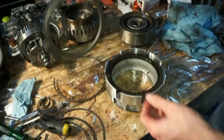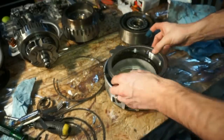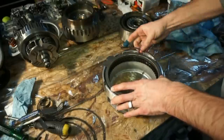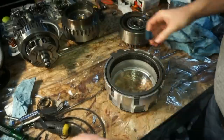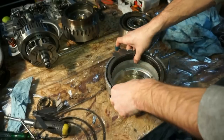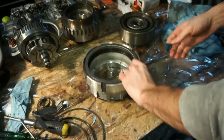And then we have one more big ring that goes over the top. This thing is gonna fall in right there. And we got a snap ring. Make sure that's down all the way in place. And that's it. That's it for the assembly of the fourth drum.